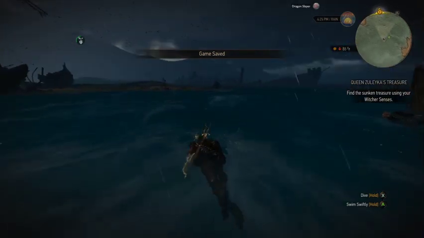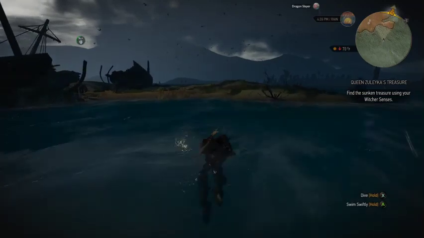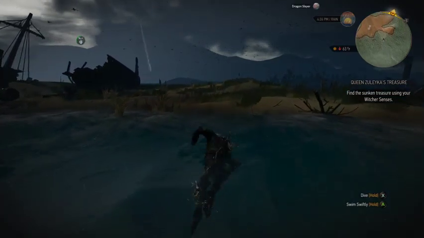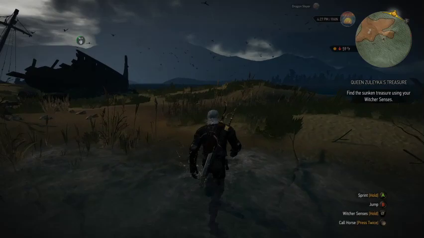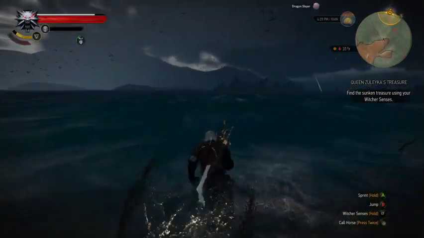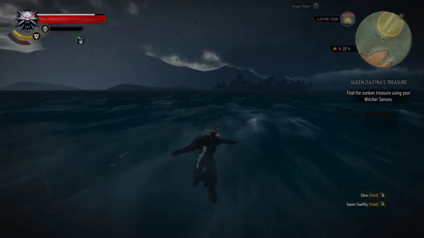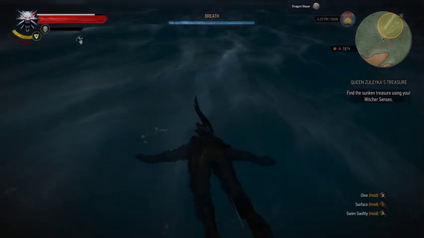So right now we're looking for treasure. Actually, we're in the wrong spot. I'm not sure why I'm wasting my time on these guys. I don't have to kill these drowners, because the spot I'm looking for is over here, right? Now there, of course, are some drowners here that we take care of.